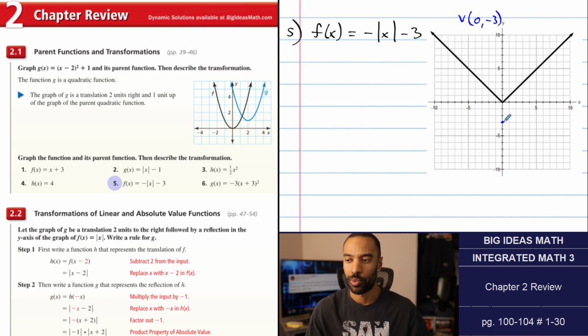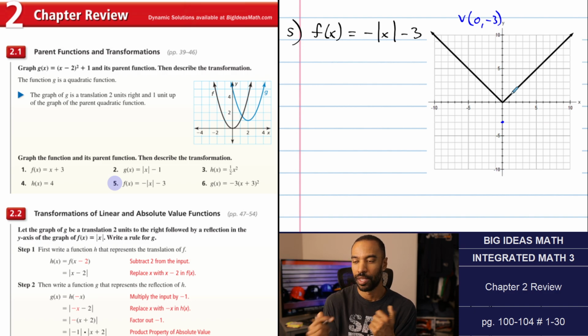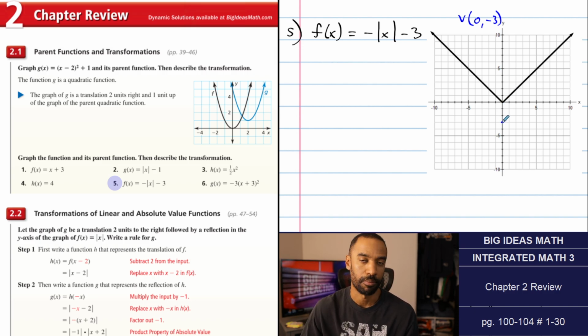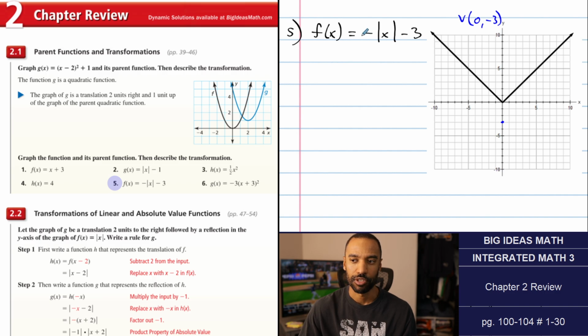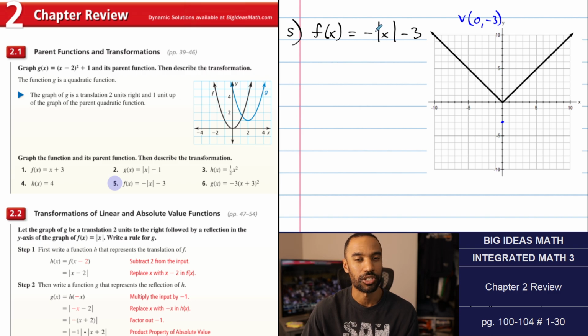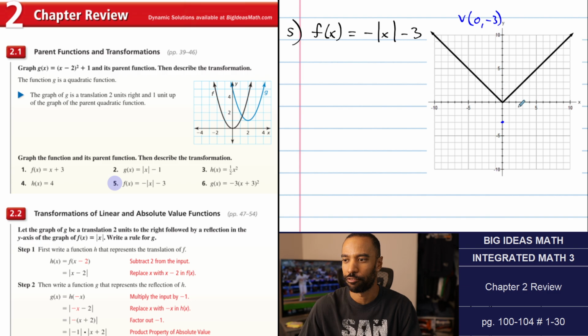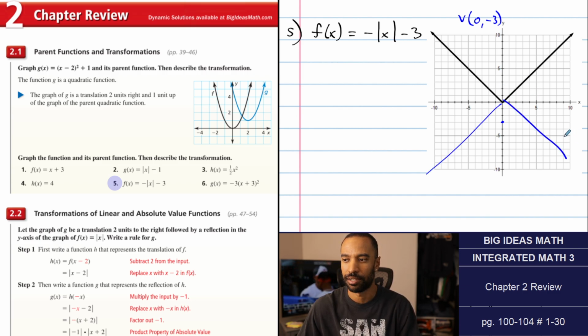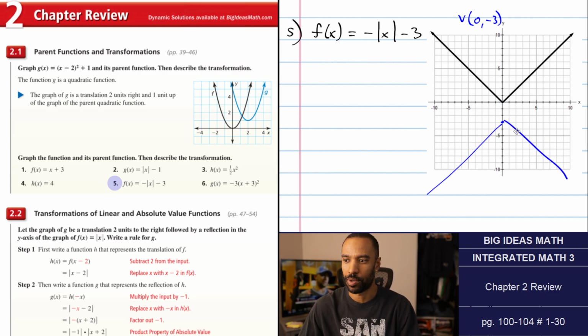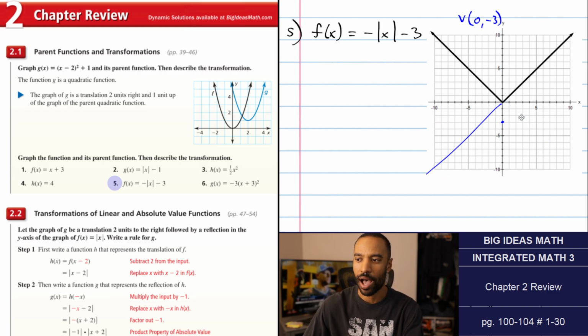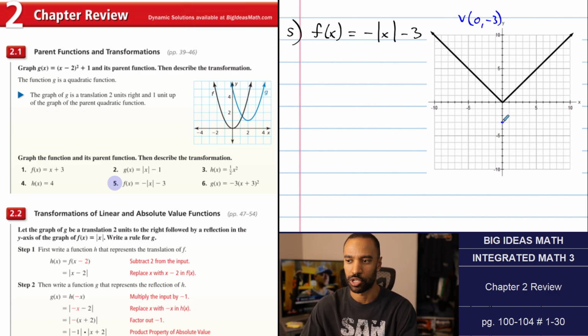When I graph this thing, I'm going to do everything in relation to my vertex, which means I already know that everything will be subtracted 3 down. I'm pretty much pretending like this is my new origin, my new 0, 0. What I am going to do now is flip everything over. This is a reflection in the x-axis. That means flipping it over this way. They're saying take this graph right here and flip it over. Make it from that to that. We make it from that to that, we shift it 3 units down, so my graph is going to look like this. So I acknowledge that I'm at my translation already, and I acknowledge that it'll flip over with a slope of 1, so I'm going to go down 1 over 1 this way.